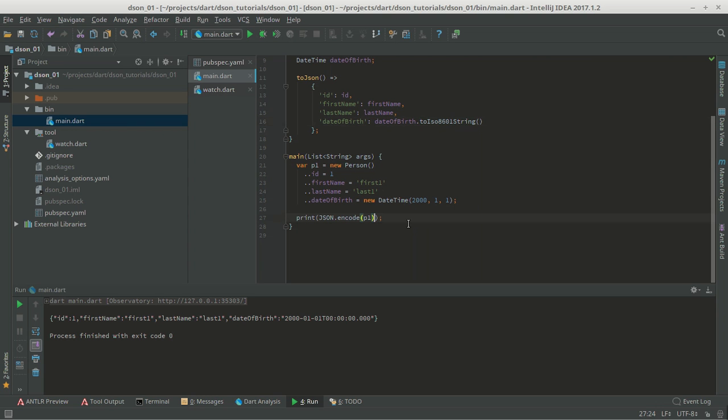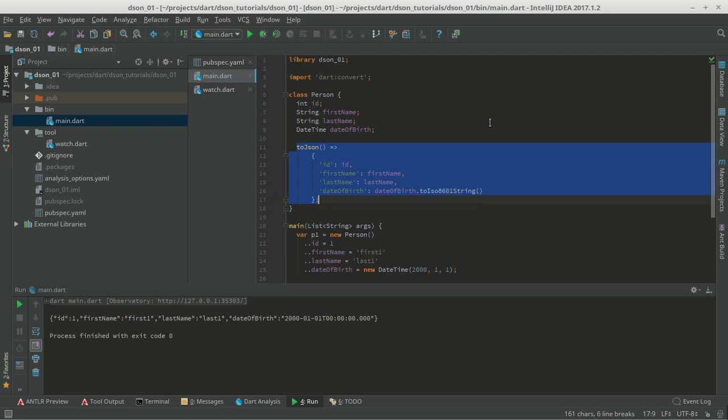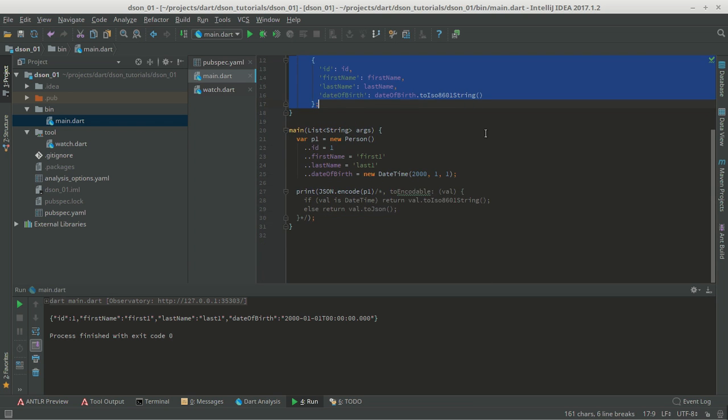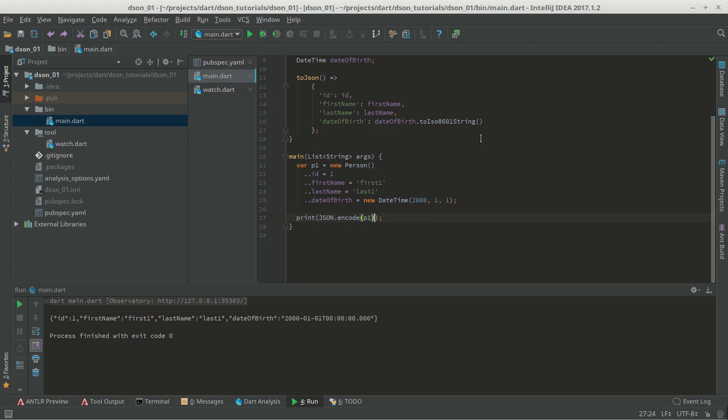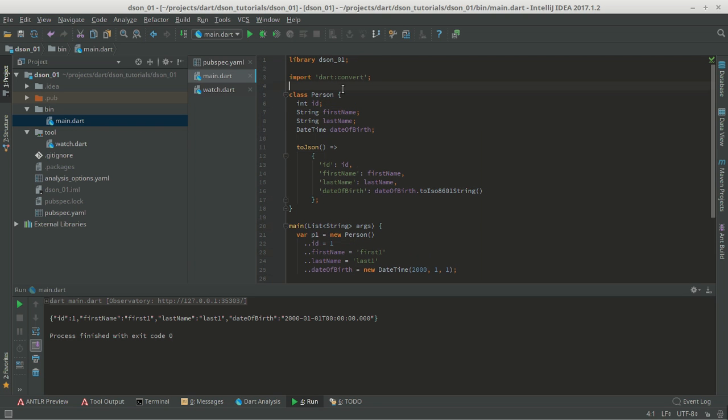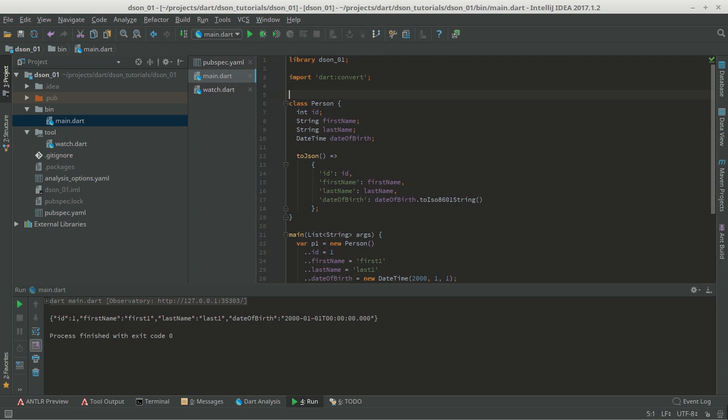It would be a little bit better idea to do this. However, it's still not a good idea, because if the object is different, I still need to create a toJSON method. So what other options do we have? Let's not remove this for the moment. And let's do this. An option would be to annotate the object with @JsonSerializable, using the json_serializable package.